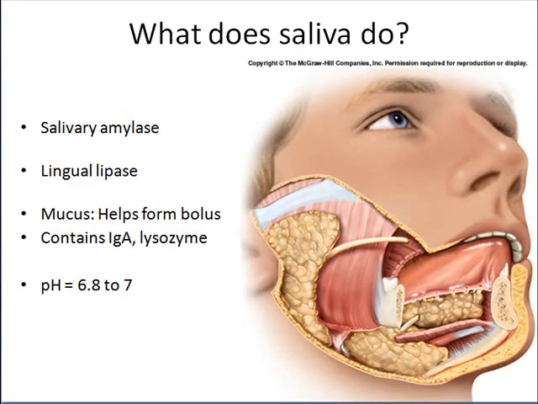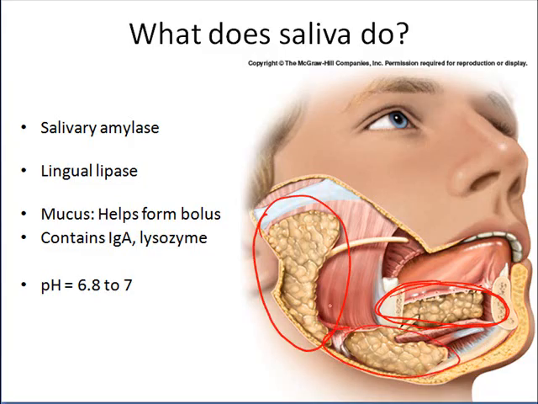Okay, now in the mouth you have a number of salivary glands. And the salivary glands are situated in a number of different places. I'm going to focus here on the salivary glands that are immediately inferior to the tongue, but don't forget there's also ones in your cheek and lower down under the tongue. Again, you'll learn about those in lab.